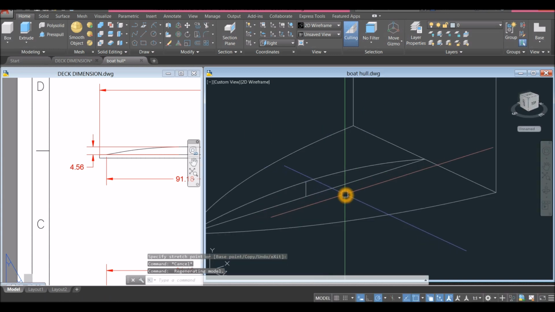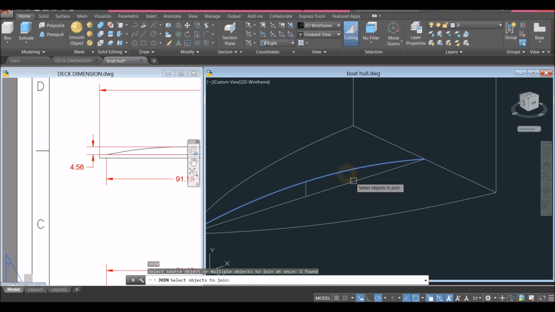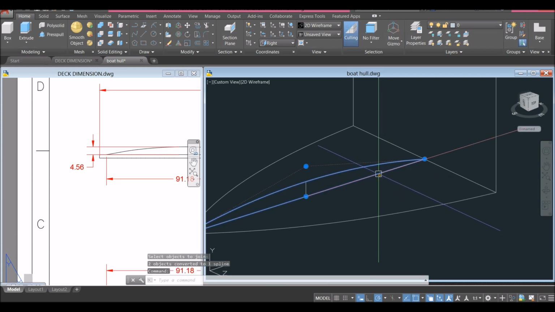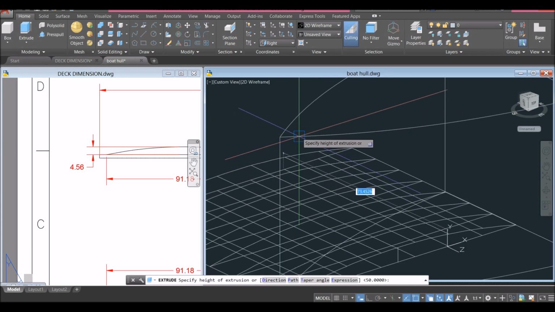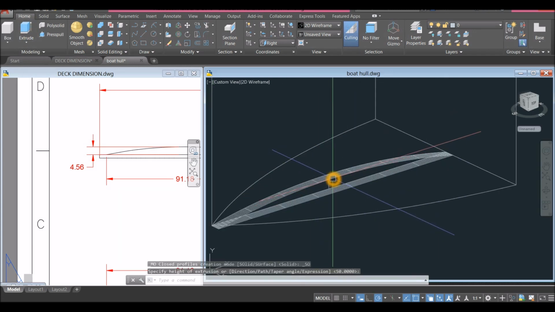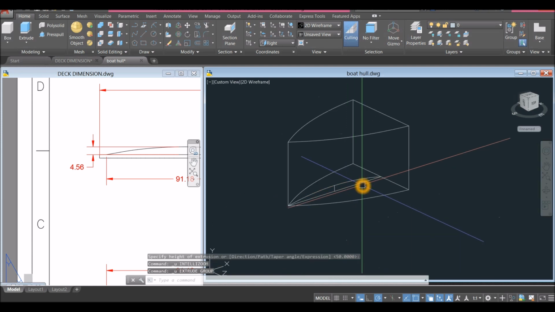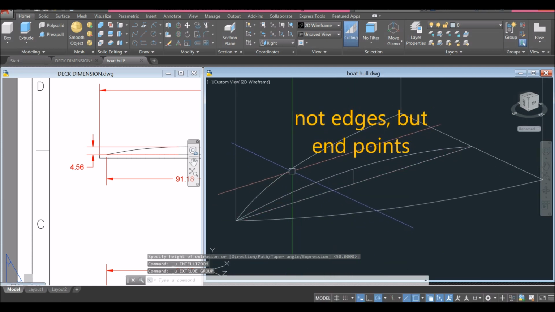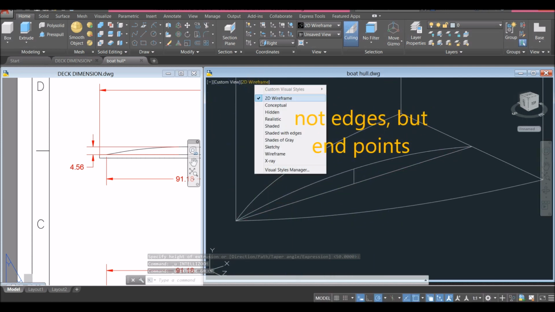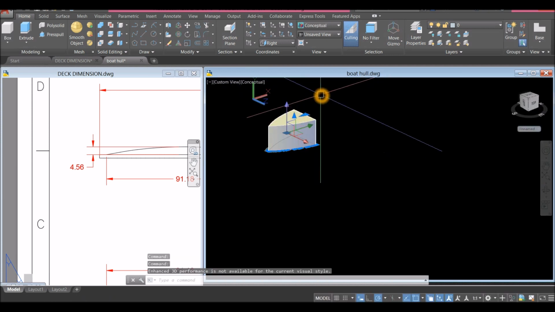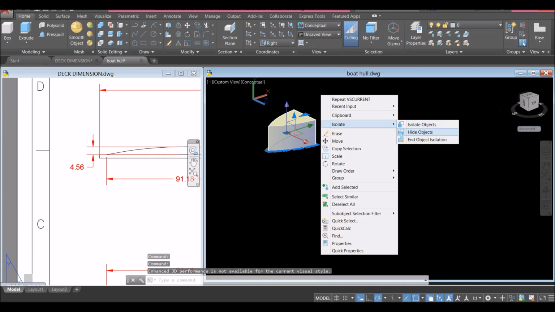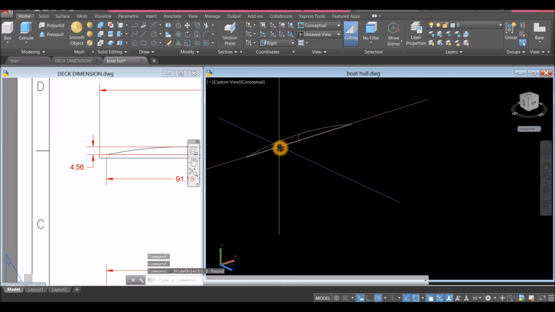Now I'm gonna join the segment, so J for join command, this one and this one, and extrude this one. So as you can see, it's now not solid, so it means the edges are not well connected. So what I'm gonna do is change this to conceptual, hide this object first, and then make sure that these two are connected.